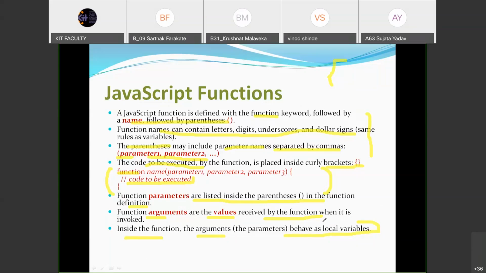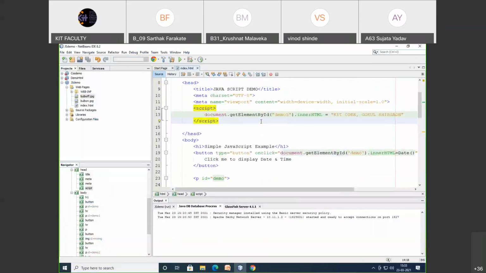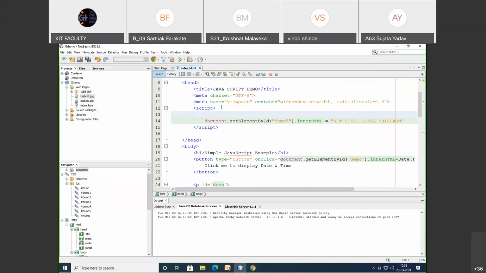ओके, आणि जे आपण आता कोडिंगमध्ये केलं इथे, ओके, आपण बॉडी पार्टमध्ये प्रिंट केला मेसेज, JIT CUK गोकुळ शिरगाव, तो इझिली प्रिंट झाला. ओके, and in head section this message is not printed. So here I'm going to define a function inside the head part. ओके, आता हेड मध्ये बघा मी स्क्रिप्ट टॅग यूज केलाय. So for declaring the function, here I'm going to use a function keyword.